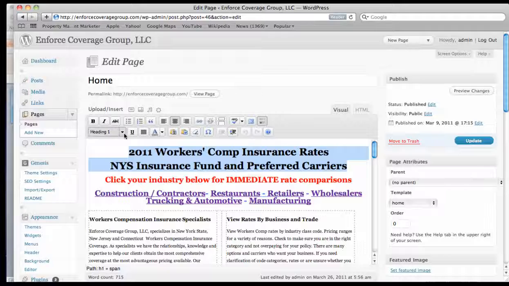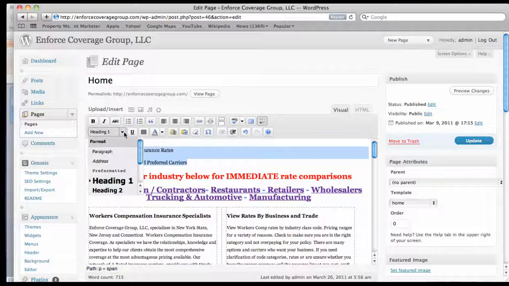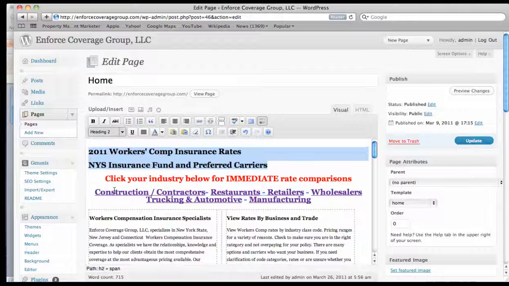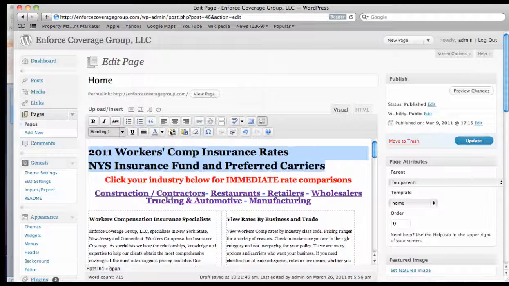You want to change, they do not use font size, they use heading 1, heading 2, paragraph size and stuff like that, which is fine. I'm not going to change anything on the size here, or maybe I am. There you go. So you just change it that way, heading 1, heading 2, heading 3, different sizes, and then you can center, and I'm sure you know how to do all that stuff. And then the other question was, okay, yep, so that's heading 1, color change.